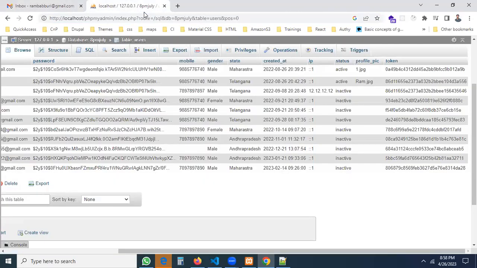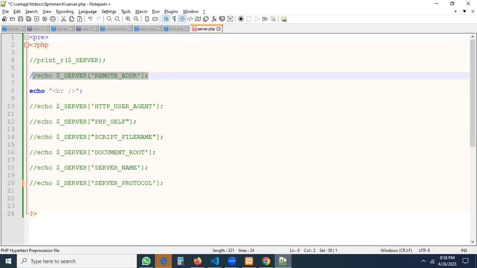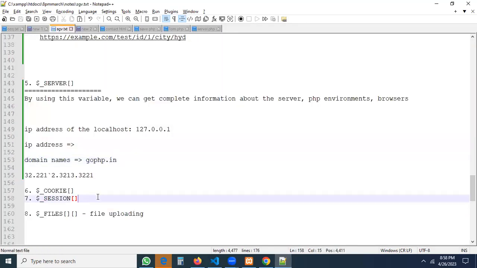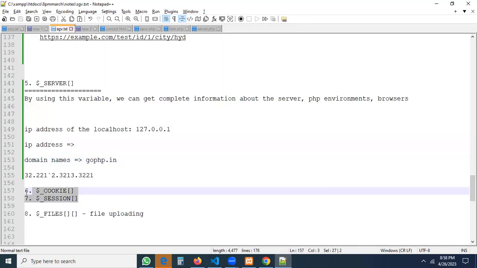Tomorrow, guys, don't miss the session. Tomorrow I want to discuss the new topic, session and cookie. Very, very, very important. First, tomorrow is all about why session, why cookie. After that, how to work with session, how to work with cookie, and what are the advantages of session and cookie.